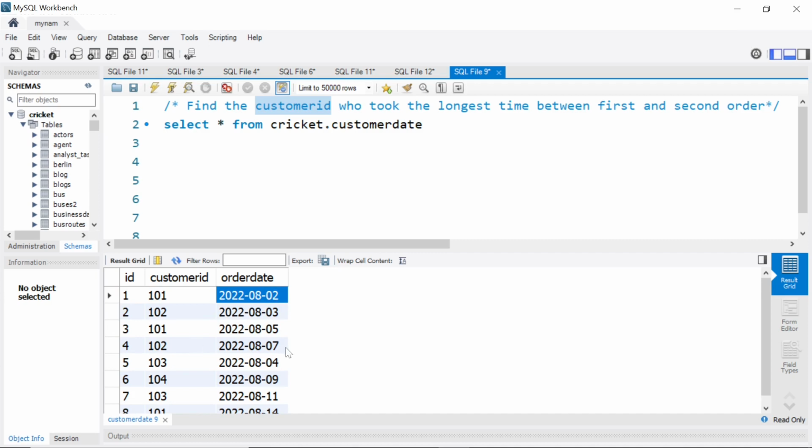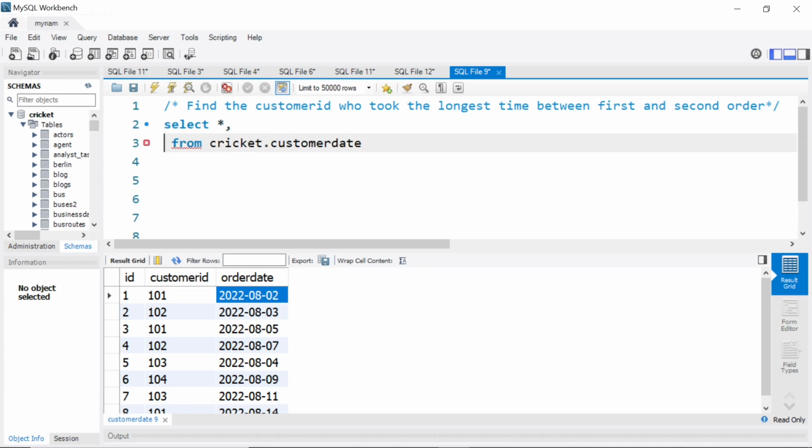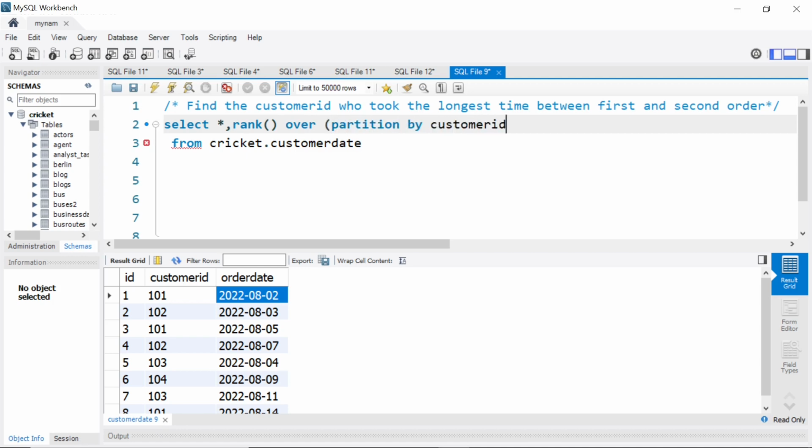Okay, so first step what I will do is I'll select everything from the table. Okay, and also I will just give a rank. Okay, for each customer, what the rank will signify what was that order number for them. So I will obviously partition by customer ID and I will order by order date, right? Like ascending order. Give it an alias name ranking. This is step number 1.